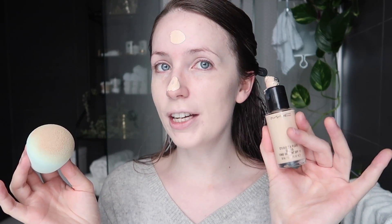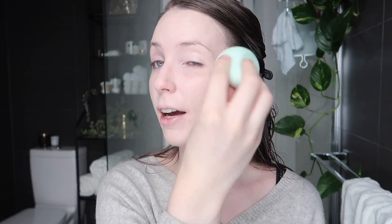Moving on to beauty favorites — my favorite foundation this month has to be MAC Studio Fix Fluid in NC10. My skin has been a little oilier and more problematic, and this is a product I know doesn't break me out, works really well, gives good coverage, and has good longevity. It's the foundation I go back to when my skin is being awful. Even though NC10 is meant to be warm-toned, I'd actually say it's more neutral — not very yellow, not very pink, just a nice middle beige.